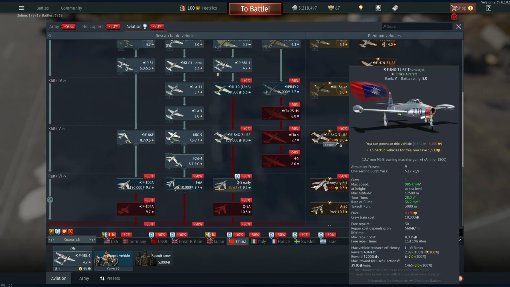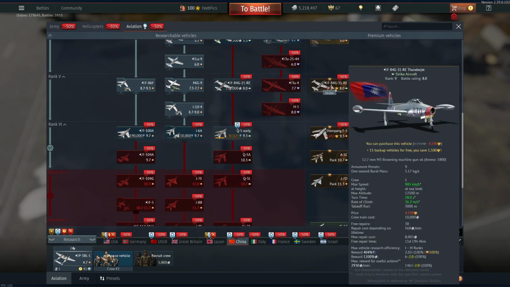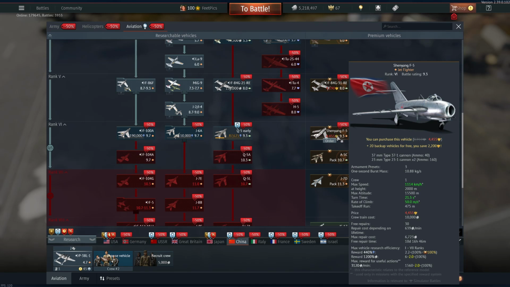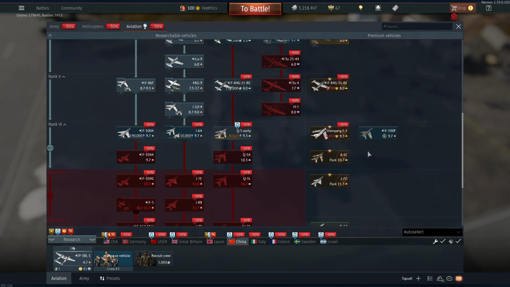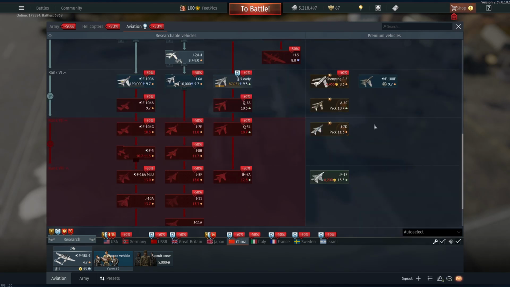K84, brain dead. Don't pick these up. These are dog shit, especially at 8.0. Any Thunderjet sucks. Shenyang F5 is going to be solid at 9.3, but it's just like the F86 F40. You don't dodge the Ariete matchmaker, and the Ariete just kind of griefs the hell out of you. But you are a MiG-17 with an afterburner, and you do get basically A9B equivalent. So you do get a little bit of utility.